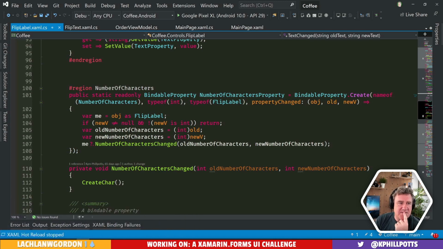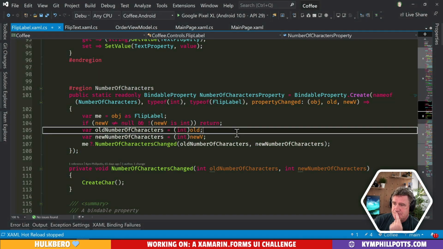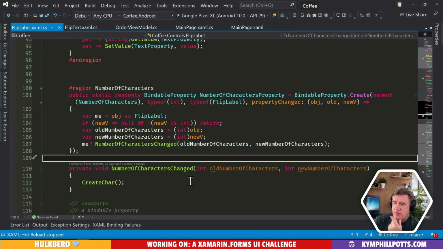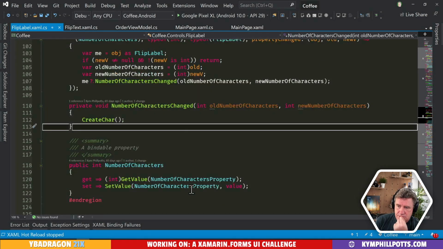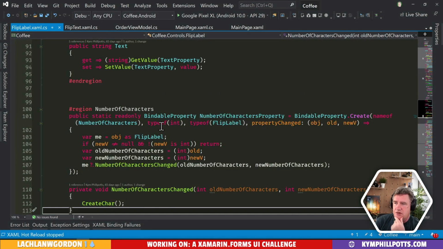All right, so what we could do in our... Oh yeah, let's do that. Let's have a refactor it later count. I love it. That's exactly what we do need. So when the number of characters changes, it creates a character, which is cool. So that feels like it should work.